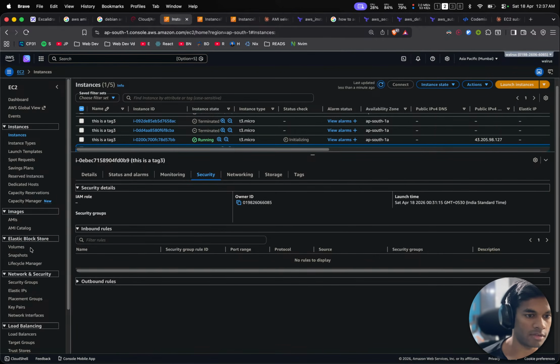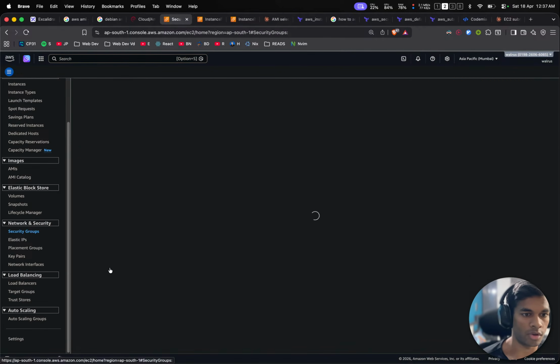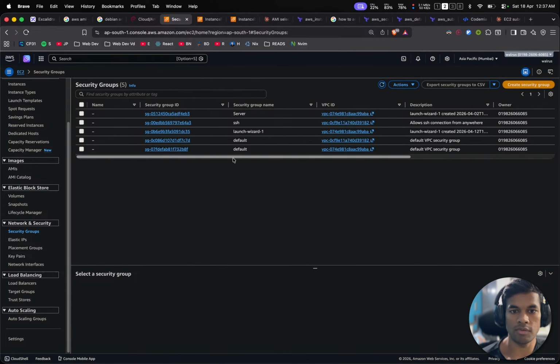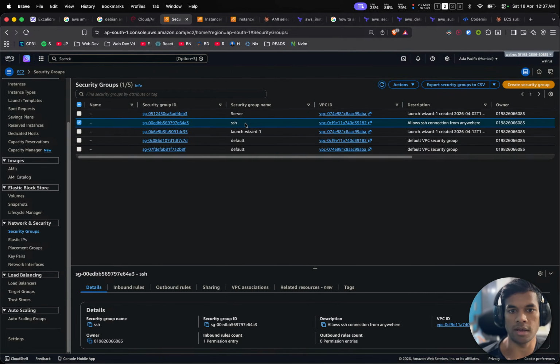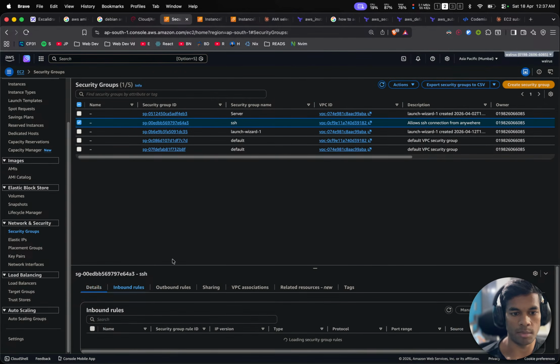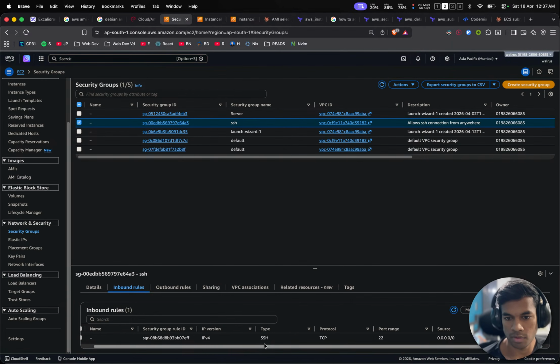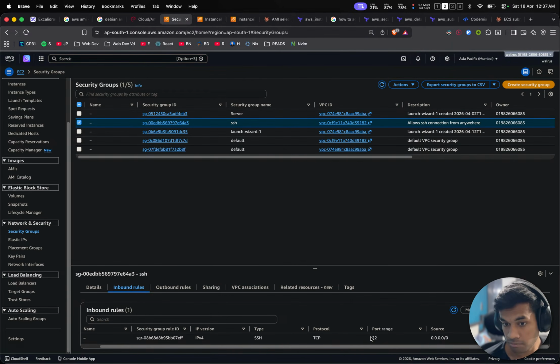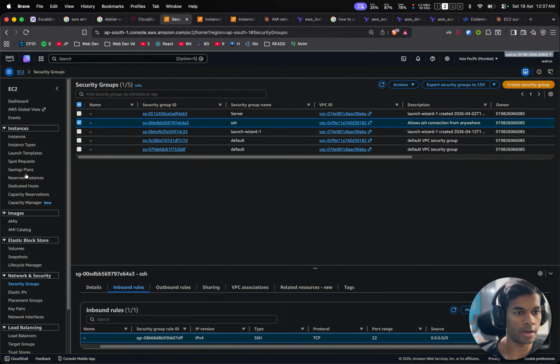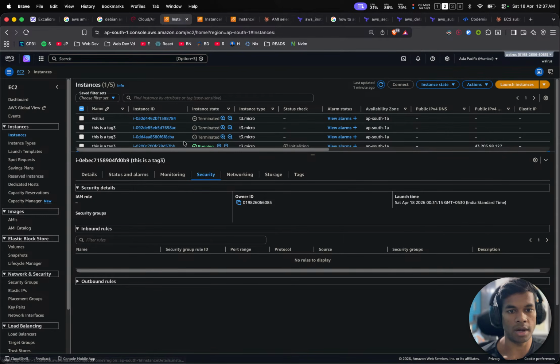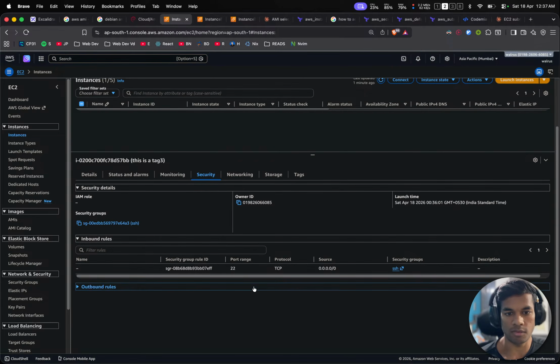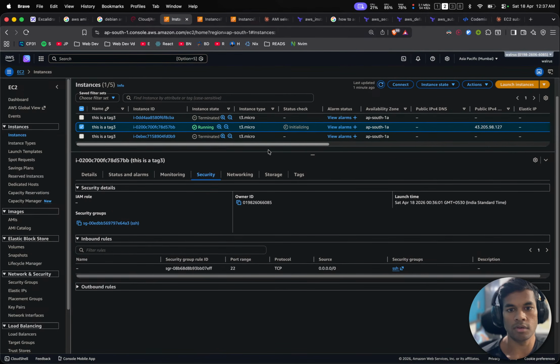Network security groups. Are we even creating one? Yes, we did create the SSH security group. Inbound rules, which allow from anywhere, port 22 to 22 range. Okay, but this security group is not applied to this instance. Why? Okay, it is applied. So anyone can SSH to this.